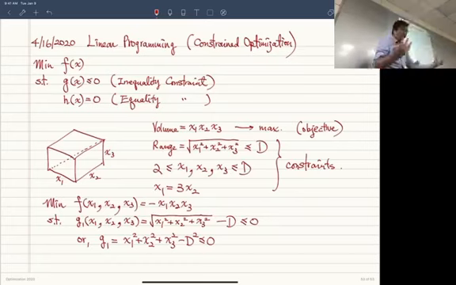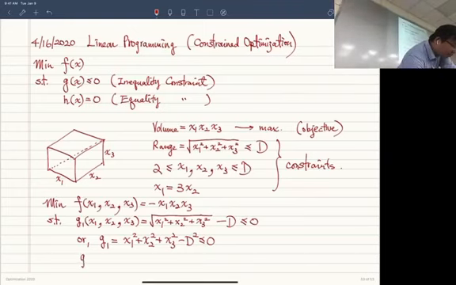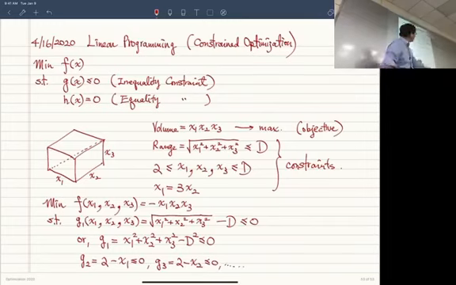Now, how about my G2? From here, you can see every G function right here only has one inequality sign. But when we talk about this one, there are two inequality signs. So to be precise, we need to describe the left-hand side and the right-hand side separately. So our G2 could be 2 minus x1 smaller than 0. That basically is this part. Okay? And our G3 could be 2 minus x2 smaller than 0. And so on. We have totally 6 of them.